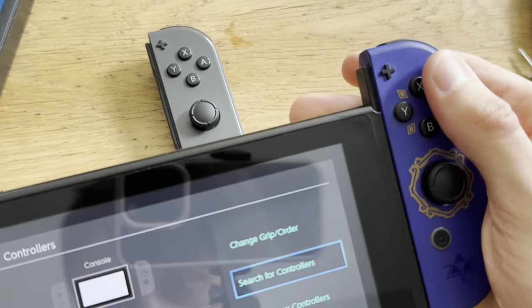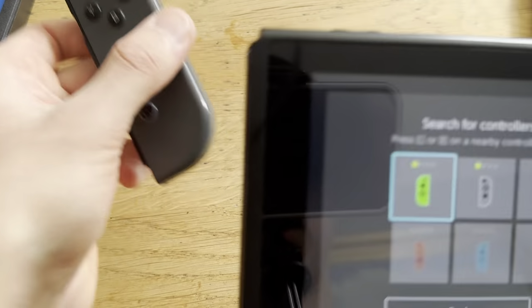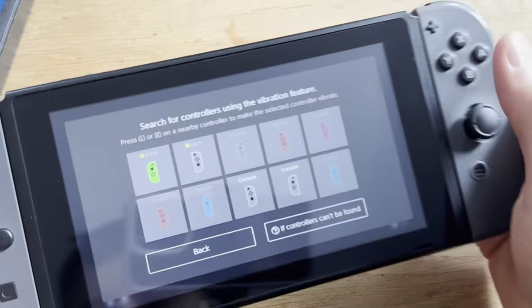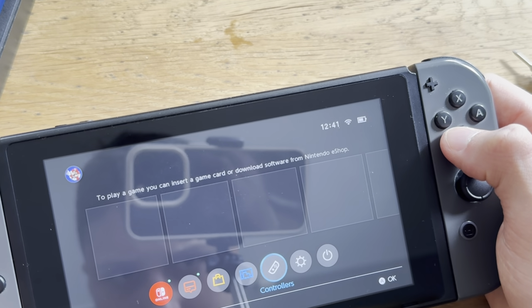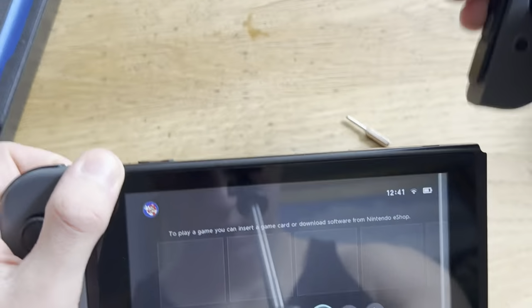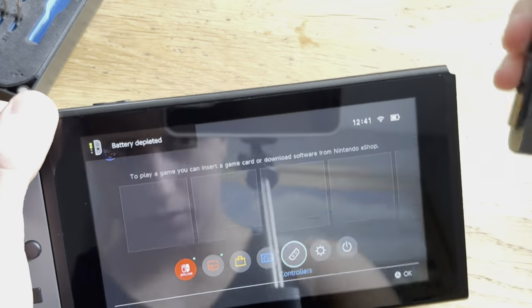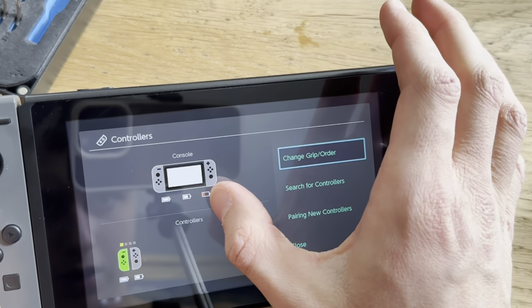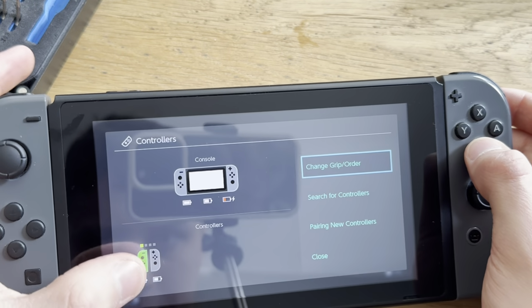Yeah, okay. So now, let's plug these Joy-Cons in. That's interesting, the light does not work. I might have to change the cable there. What? Oh yeah, battery depleted. Wait, does this have a bad battery? Because it says right there that it was at 50%. Well, maybe it meant that one.